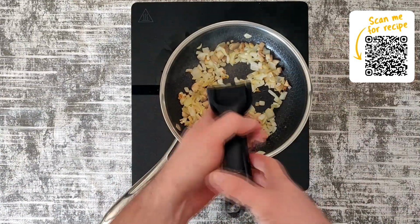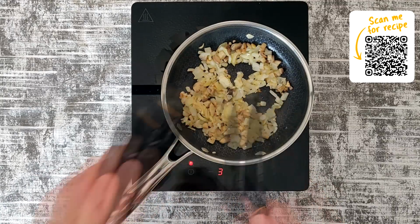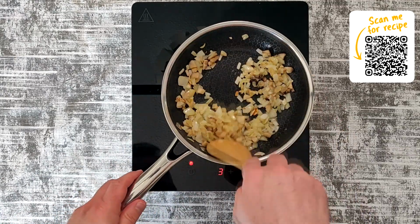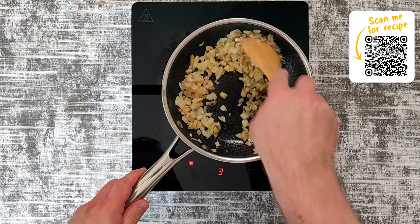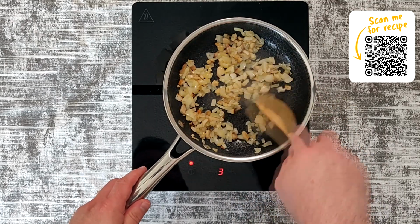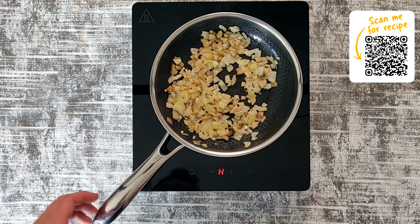Peel the garlic. Crush the garlic into the pan. Mix well. Fry the garlic with the onion and mushrooms for around 1 minute. Turn off and remove from the heat and set the pan aside.